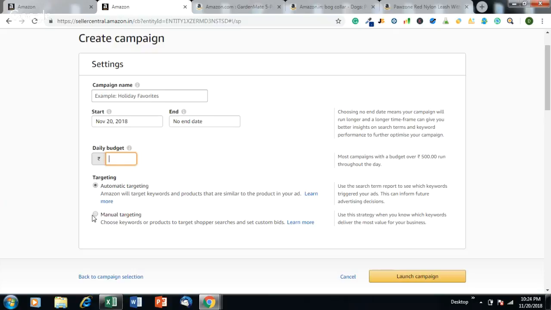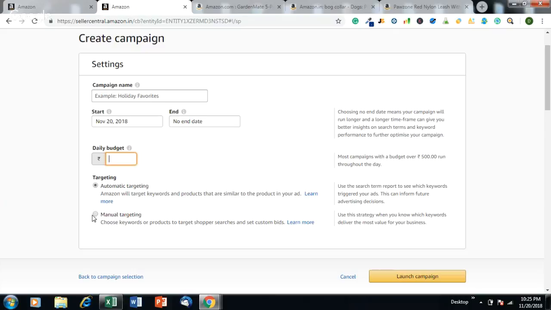Why should you run it? You should run it because you gather more and more keywords for further optimization of your advertisement as well as your listing. You may find certain keywords performing well and certain ones not performing well.